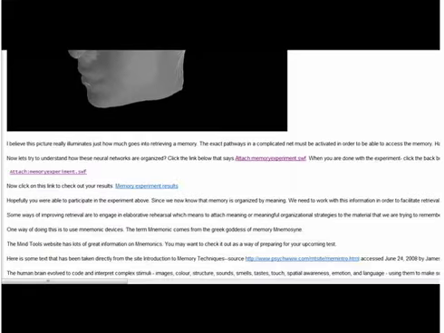Let's try a memory experiment right now. Okay, so I'm going to read off a list of words, and I'd like you to put your pencil down and just focus on the words that I'm saying to try to show you about these neural nets and the organization of memory. Here we go.